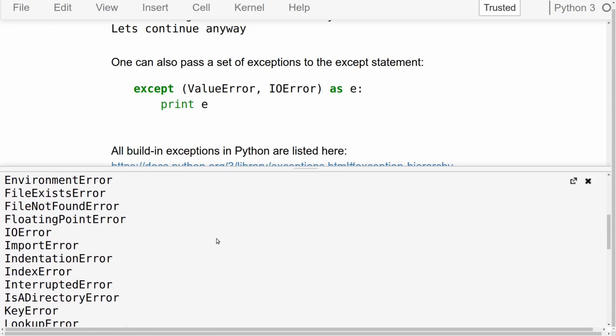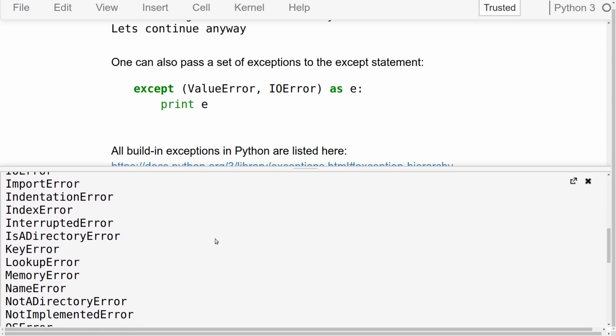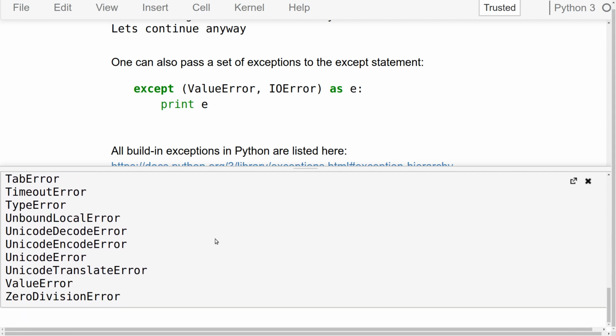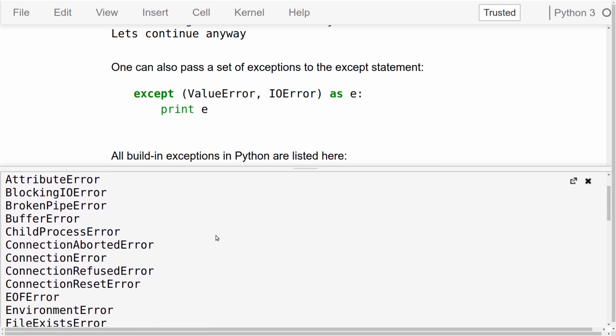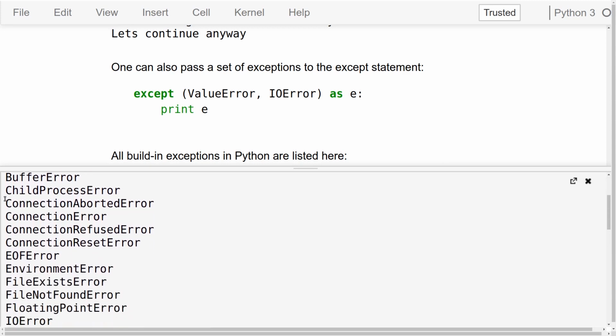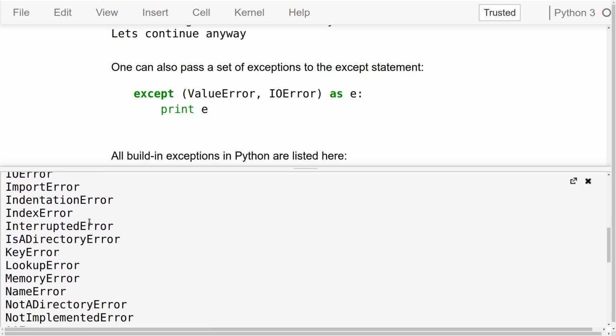So all the built-in Python exceptions end with Error. And you'll see there's loads of them. So depending on which type, you see there's some connection errors. So this is probably if you do some networking stuff, and so on and so forth.